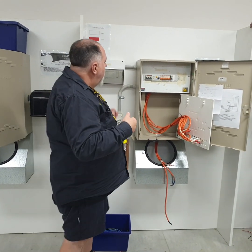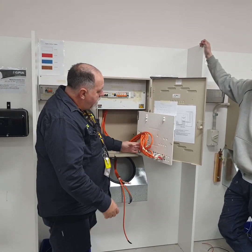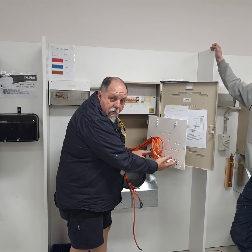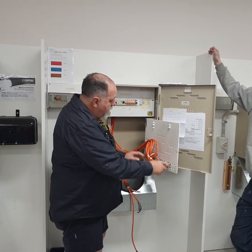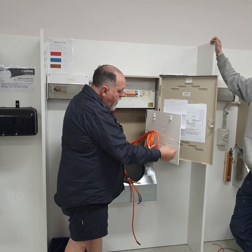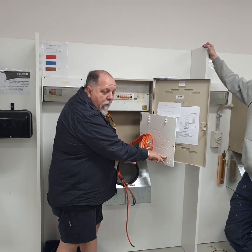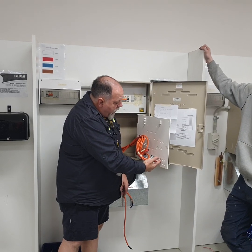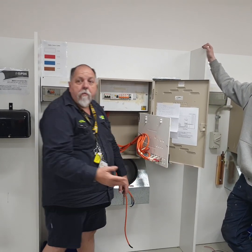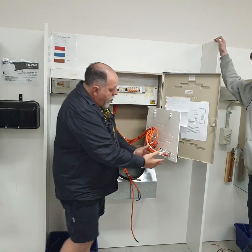All right? The next thing we're going to look at is, we come back to here, we've got all these. We need to make sure that we have the line side and the load side. Do you understand what I'm getting at? There's no use me having line, load, load. It's got to be line, line, line, load, load, load on the bottom. I can't also have 2 in the top either. I need to have one, it doesn't matter which way they go, but I need to have one in the top or either side and one in the bottom because they actually bridge out on the top. Does that make sense? So I do need to have them opposite.